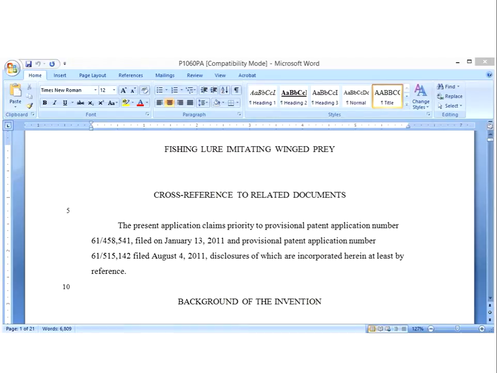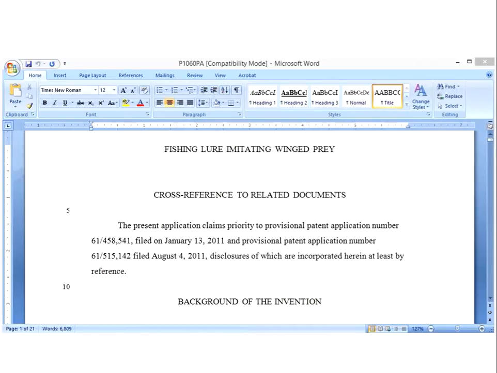While we are here, we want to cover the entry for the cross-reference. It is more than likely yours is the first application, and you can delete the cross-reference heading. If this is true, simply do that. But this case was filed after 2 provisional applications had been previously filed, and it was necessary to reference them and claim priority to the earlier filing dates.